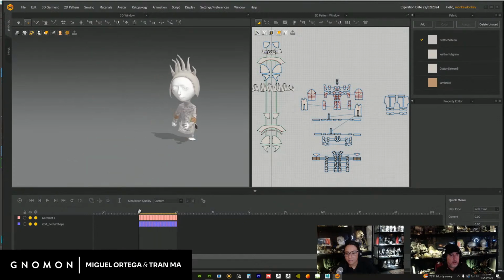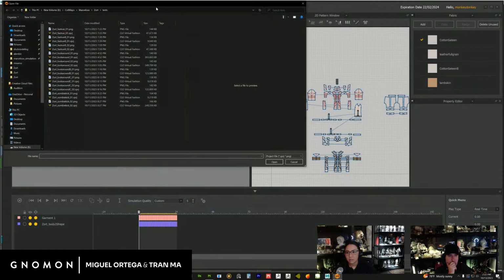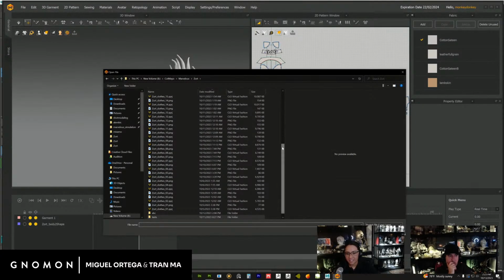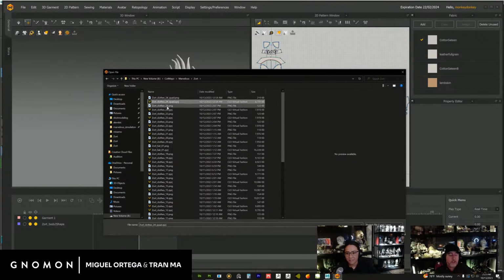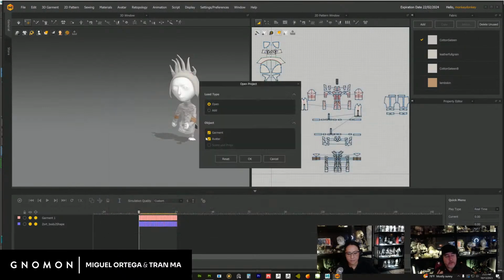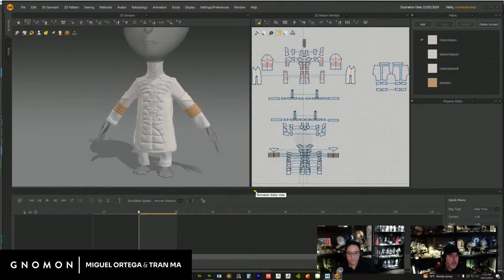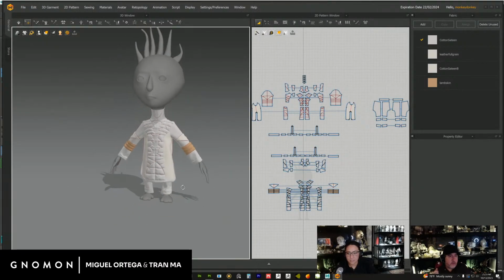So the clothing is made. Explain a little bit better what you're showing. Okay. So the clothing is made, and once it's made, it goes through a lot of testing. So I'll just show you what it looks like. And testing meaning that just because it looks cool doesn't mean we say, okay, that's it. It has to be able to be simulated or else it doesn't work.